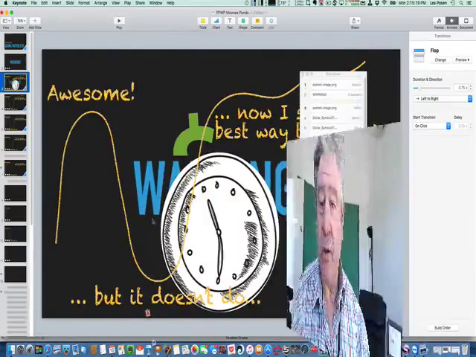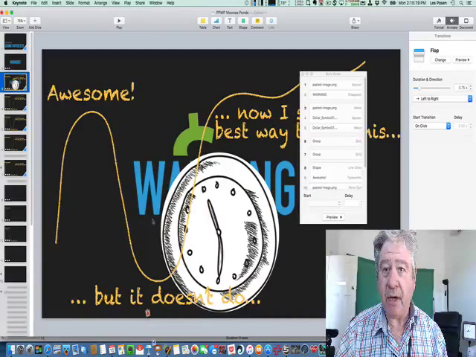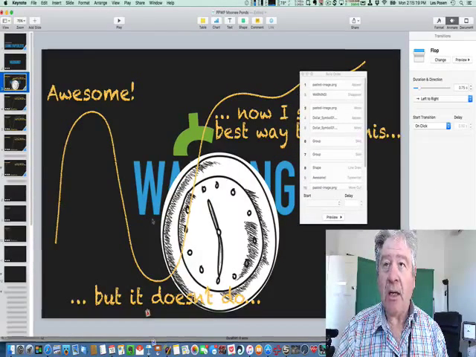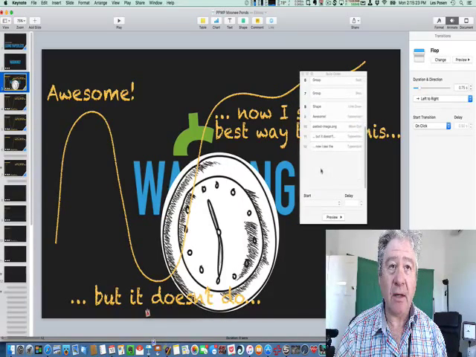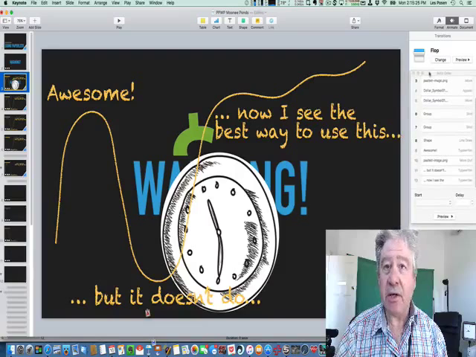Hi again. Now, in my previous example using Keynote of having a line draw, I showed you a way to do that using the new line draw build, plus how to draw a line using one of the shape features in Keynote. Let's have a look at that again so you can see exactly what I'm talking about. Here is the overall slide with its builds. There are 12 builds on this. Let's just take you through it one more time.